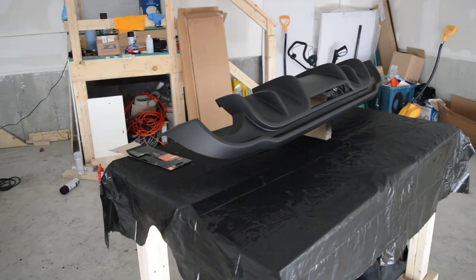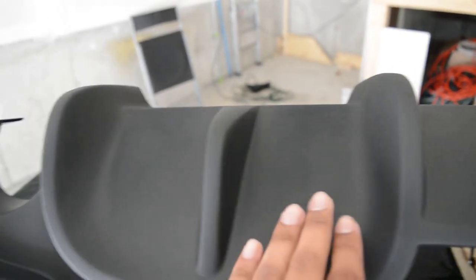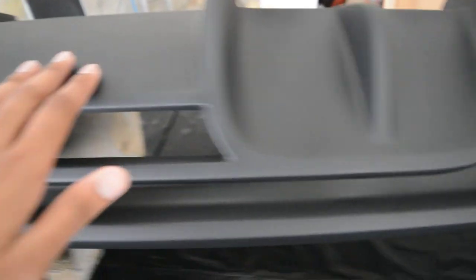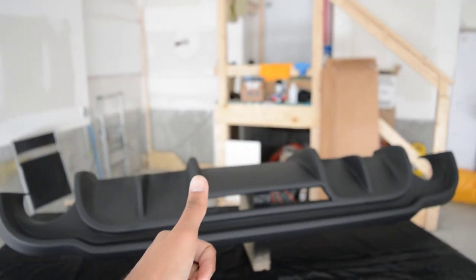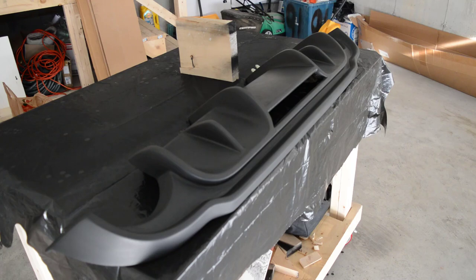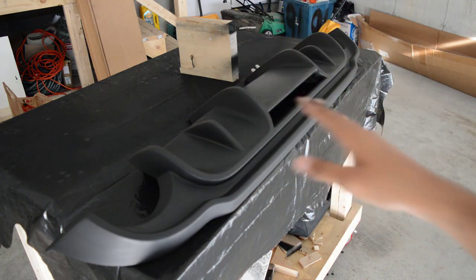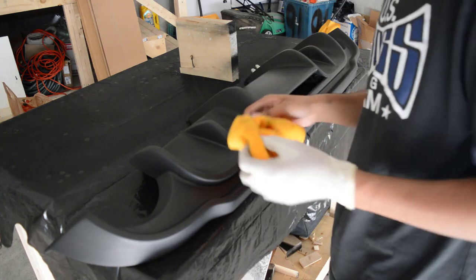It's been about 20 minutes since the primer dried and as you guys can see if I get up close, it's kind of rough. But that's okay because we're going to do the final sand down with 600 grit sandpaper. Then we're just going to dust it off and lay over our base coat and clear coat and it should be ready. This is after you're done sanding — your hand should look like this. Just feel around, make sure it's smooth for paint, then wipe it down to get rid of the excess dust.